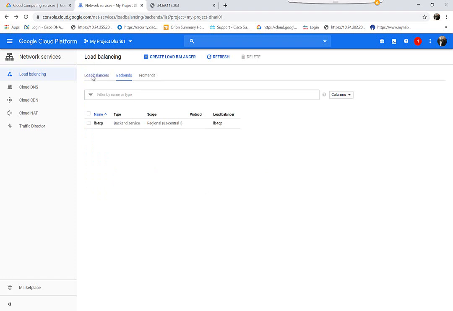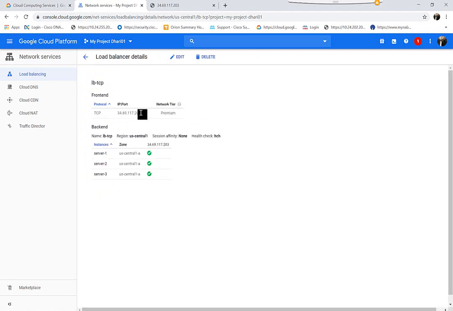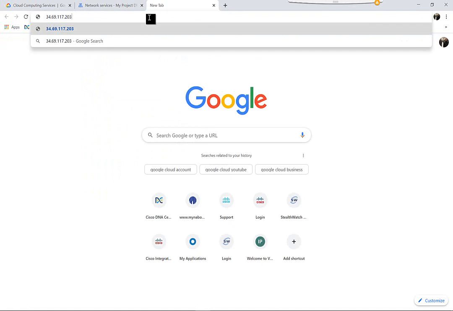Let's test this load balancer. So I copy the IP address from here and I start to test. Then I just paste the IP address, hit enter. This is server 1. If I do a refresh, oh cool, I can see server 3. Another refresh. Yep, you can see here is server 2, then we'll be back at server 3, whichever one is healthy and can carry the traffic, you can see it here. Then if I do another refresh here, it goes to server 1. After a few seconds as well, it jumps to server 2, 3, and so on and so forth.